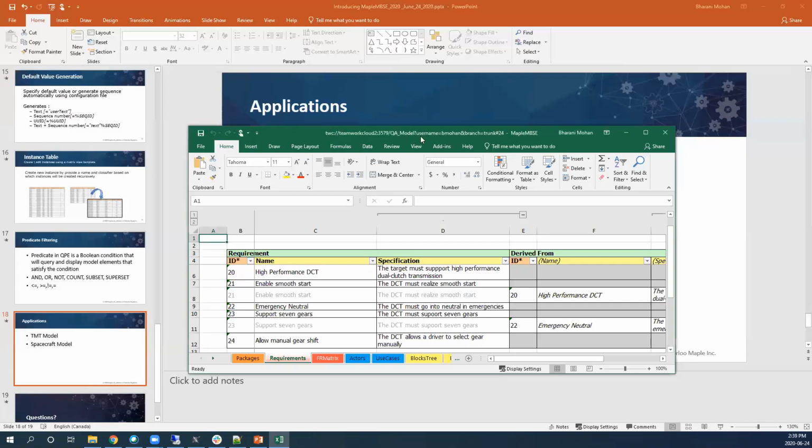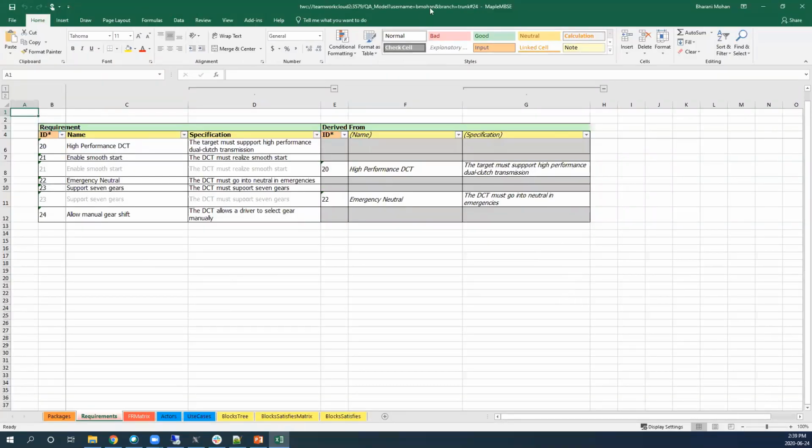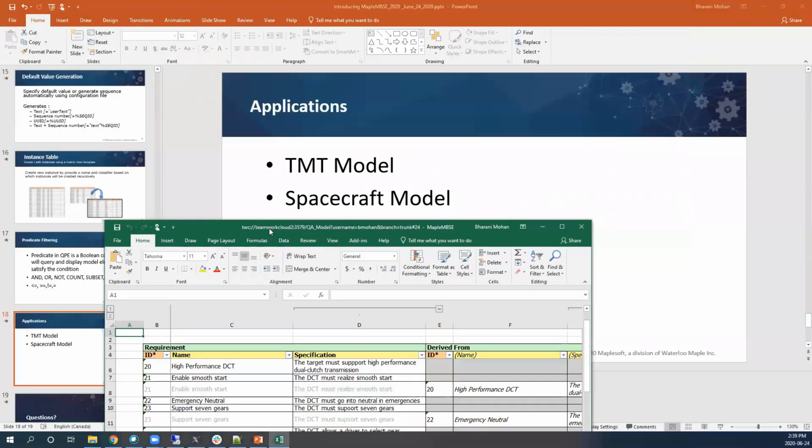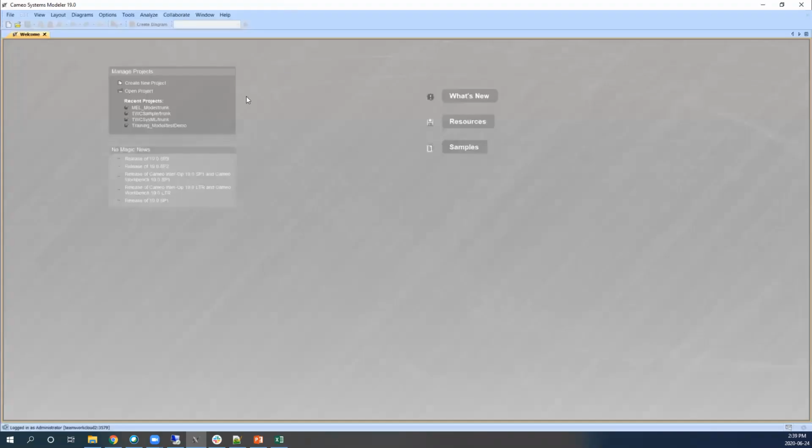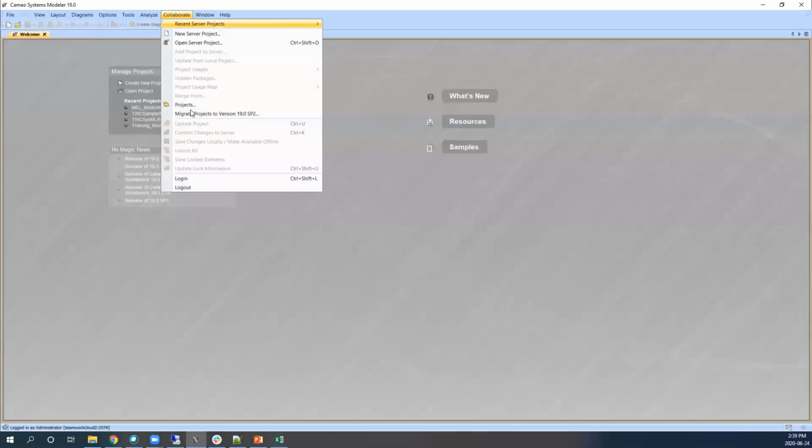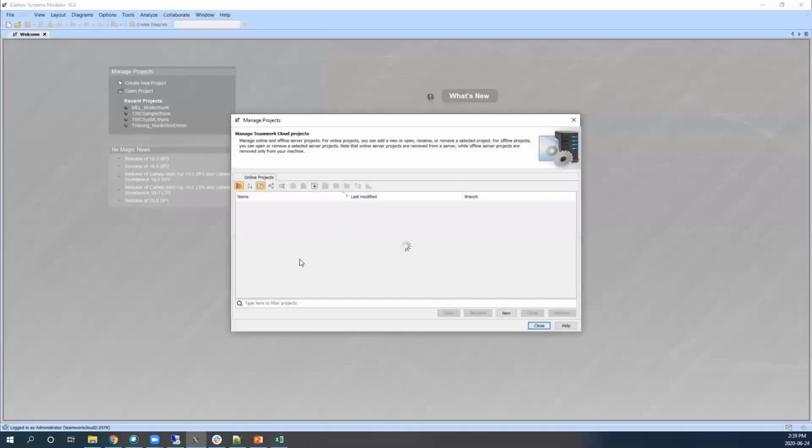Okay, now back to the model here. As you can see on the top, I've logged into Teamwork Cloud, the QA model, with my username. The branch is main, but the revision is 24. So I go back here. This is Cameo.